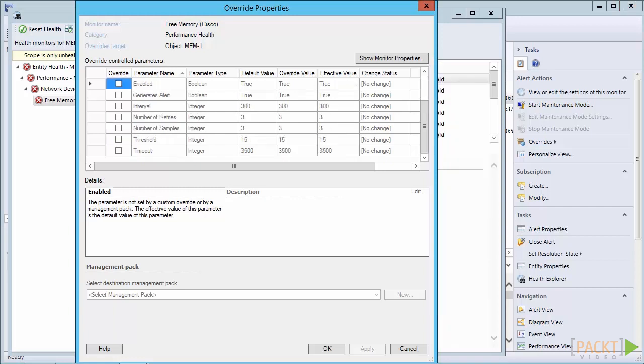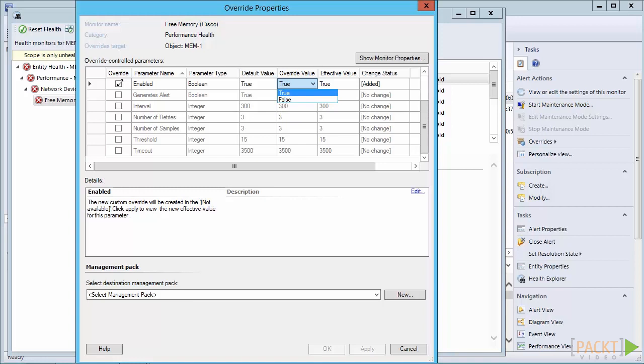So from the override property, if I select the enable override option, there's the parameter, whether it's enabled. The default value is true, that it is enabled. The override value is either true or false, and the effective value is true. If the override value and the default value is true, the effective value is true.